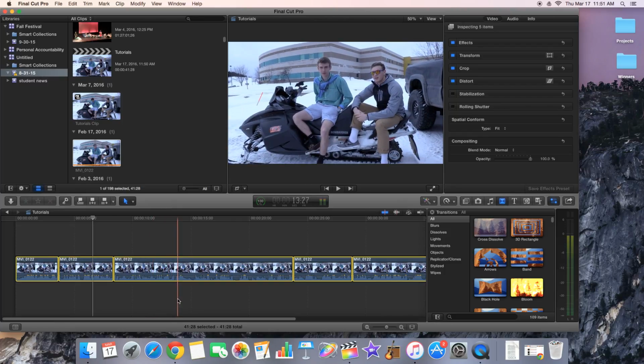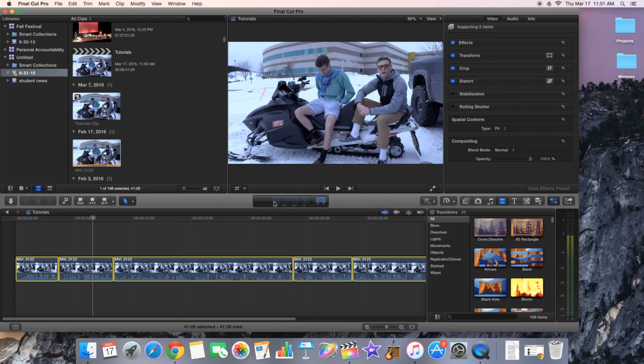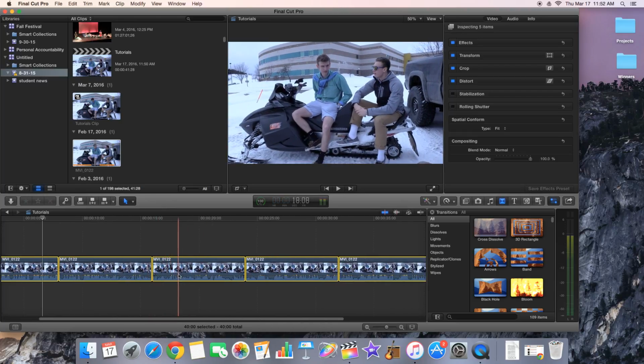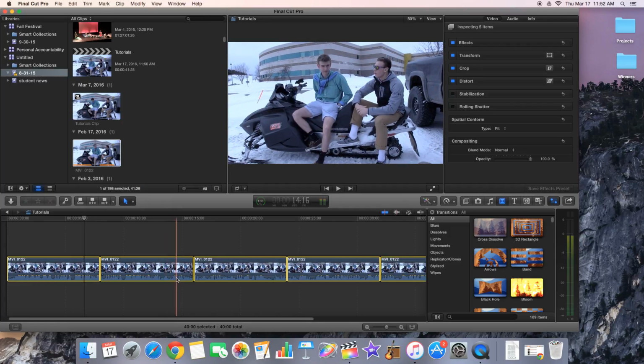How I'm going to change the duration is I'm going to hit Control D. And now this is where the duration is, right up here. You're not going to want to click anything else, you're just going to want to type in the amount of time that you want the duration to be. So say I want all of these clips to be 8 seconds. I'll type in 800 and then I'll hit enter. So now all of these clips are 8 seconds. What it did was take the amount of clips that I had and narrow them all down into 8 seconds.